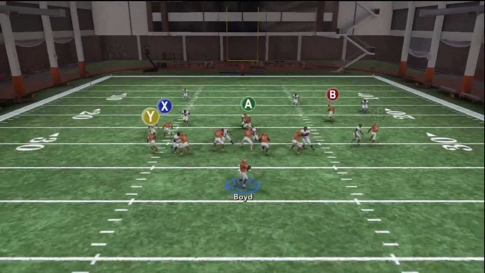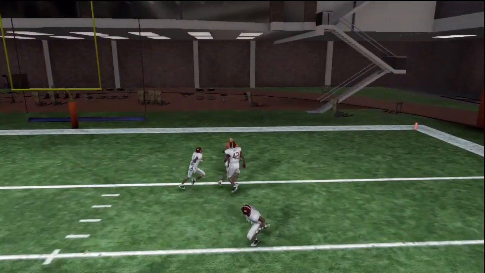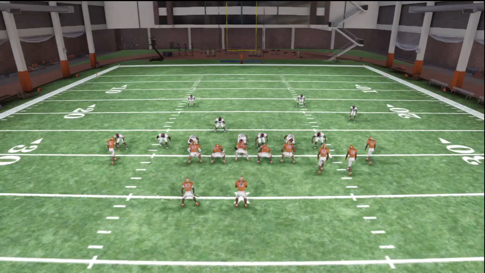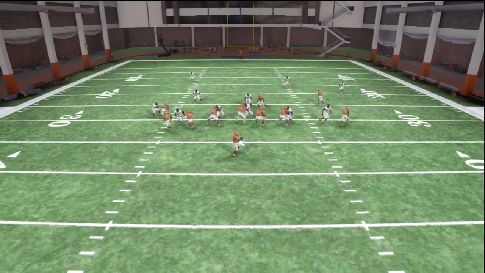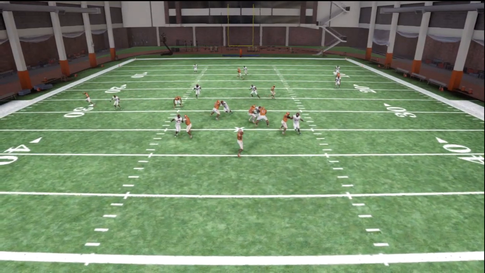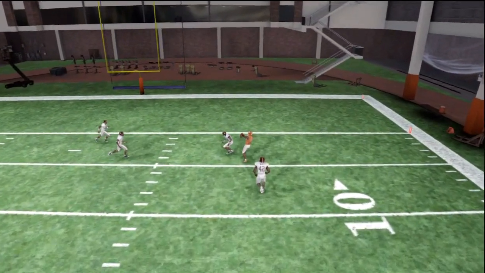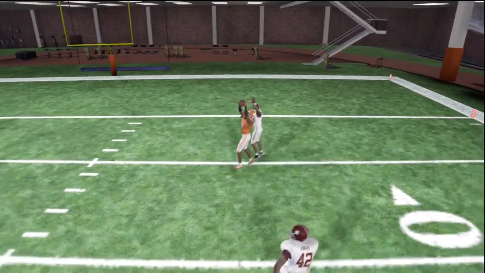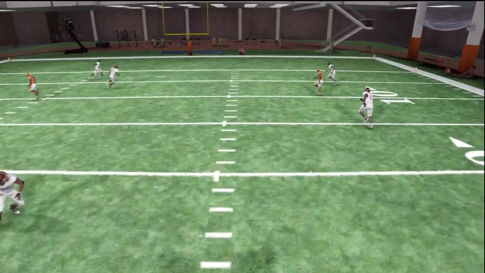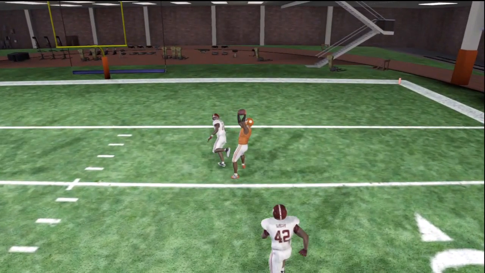I mean, it honestly blows my mind at how simple it is to user catch this route versus zone defense. You should have no problem versus man defense. I mean, that's extremely simple. But if you're having a little bit of trouble triggering animations downfield, check out my tutorial on user catching. It's just going to show my technique on what I've been doing with this formation as well as other formations, triggering animations downfield 95% of the time.